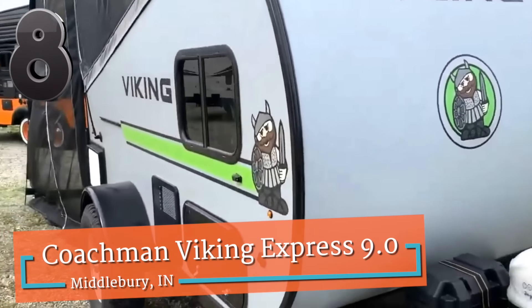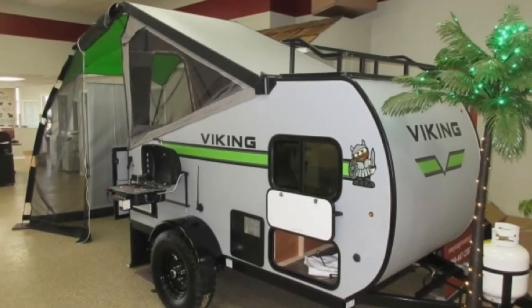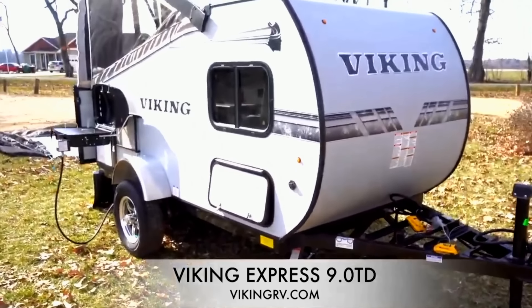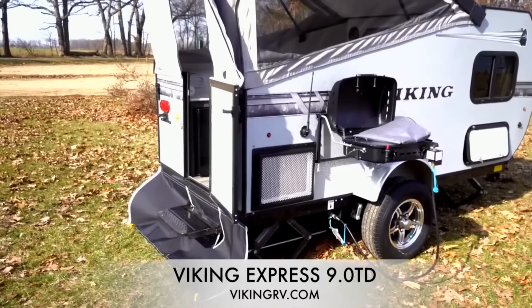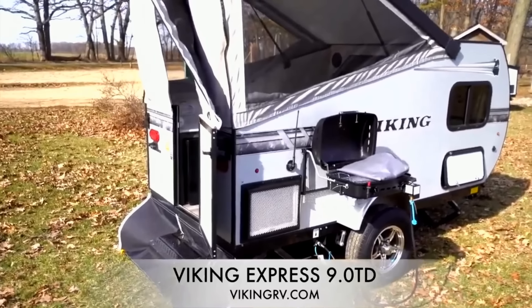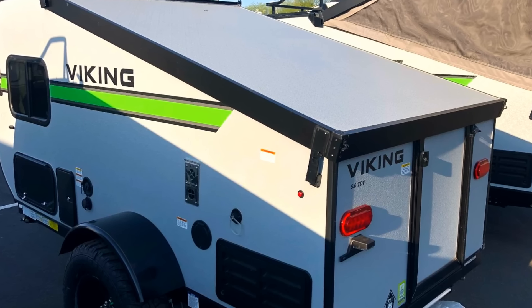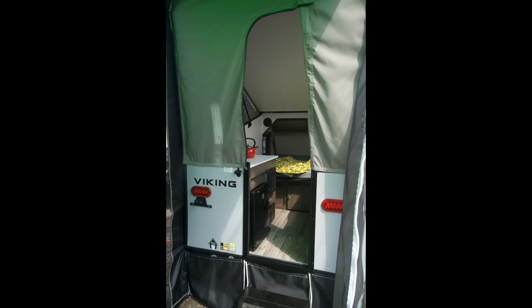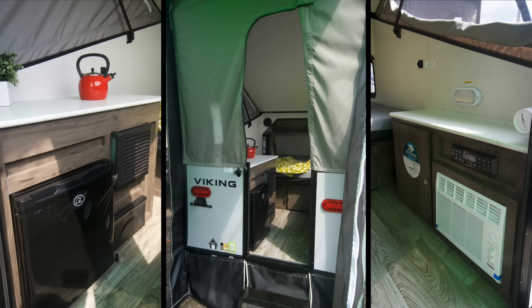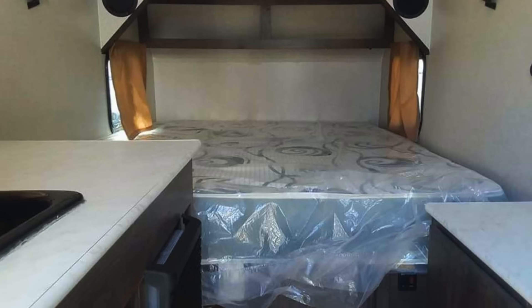The Viking Express 9.0 TD-V Package Camping Trailer is a 13-foot trailer manufactured by Coachmen RV, a Forest River brand. It's easy to store, use, and set up. Viking camping trailers present a whole new dimension in camping, beginning with the ease of towing created by aerodynamic profiles and extending through ease of use with the Glide and Lock Bed System. The two-person Viking boasts stunning appeal and lots of features centered around practical comfort and convenience.